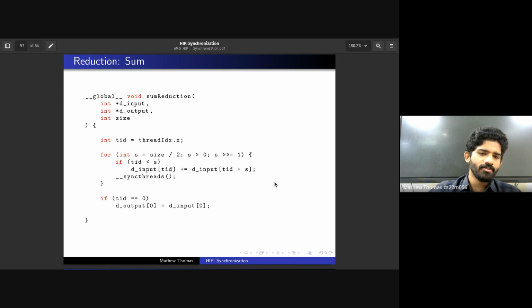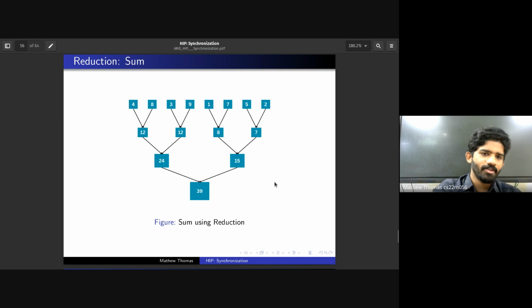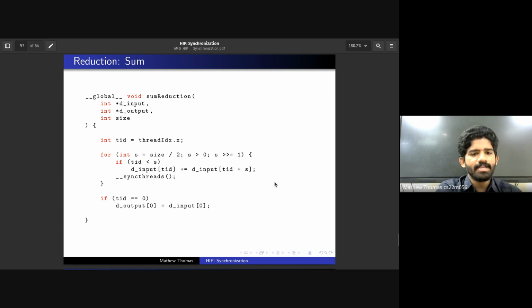This implementation won't add the first two and then the second two and so on. It'll be a different kind of addition. If TID 0 is what we are talking about and we have 8 elements, if TID is less than 4, we take the first 4 elements, and only then we make an update.